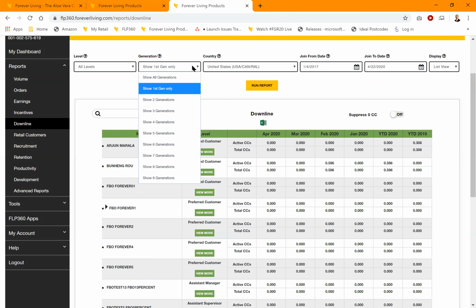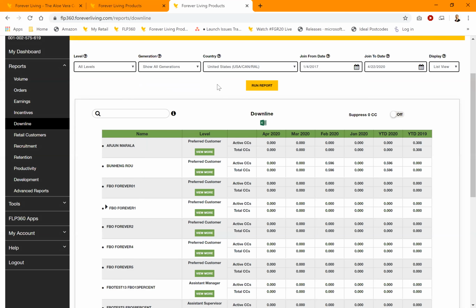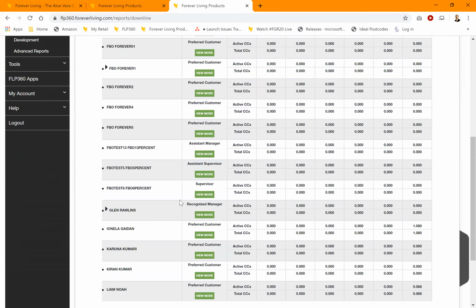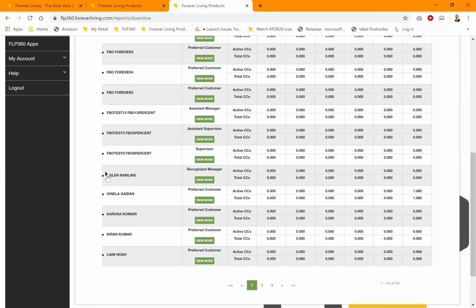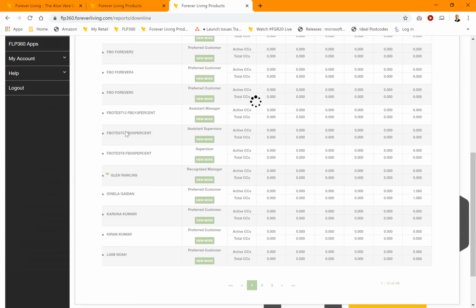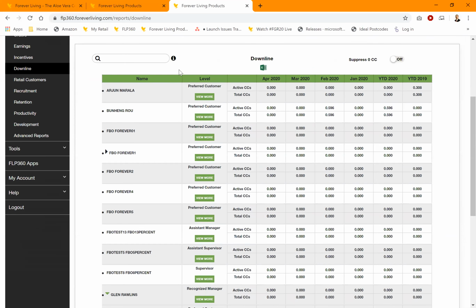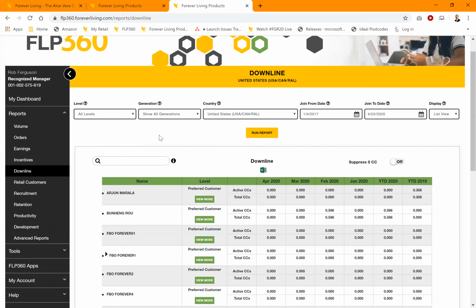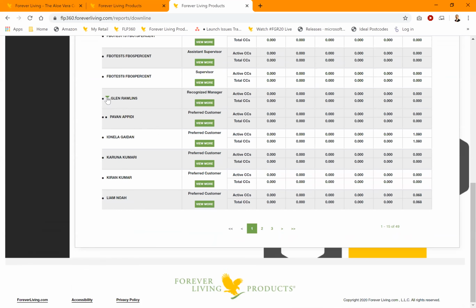So now I'm going to go ahead and change this to all generations, run the report. Again, I don't have a lot of data, so it's a little bit tricky to see the full effect. But as you log in to your own accounts and you expand these arrows here within the downline report, if you have chosen the all generations view, then when you expand this green arrow, it will list everyone from that person all the way down through all generations.